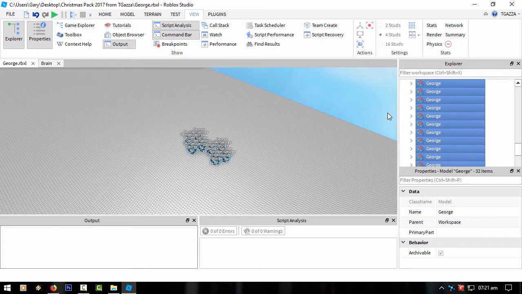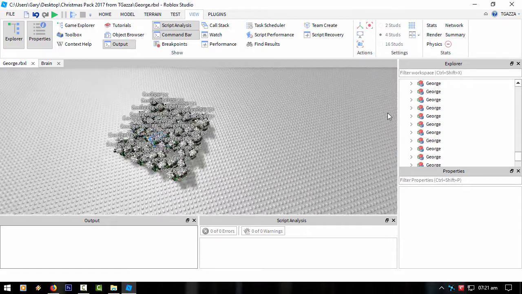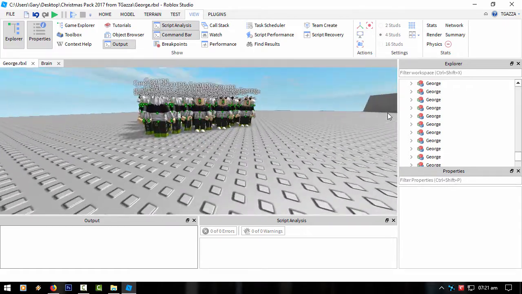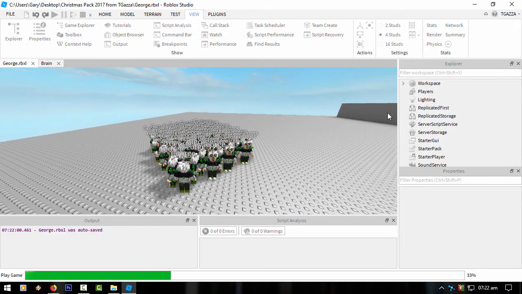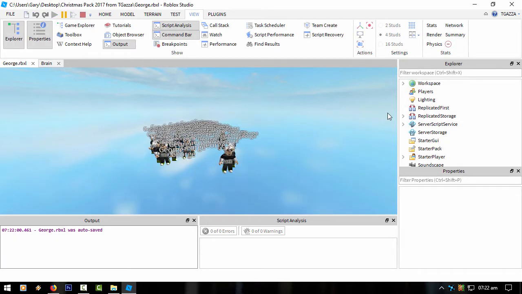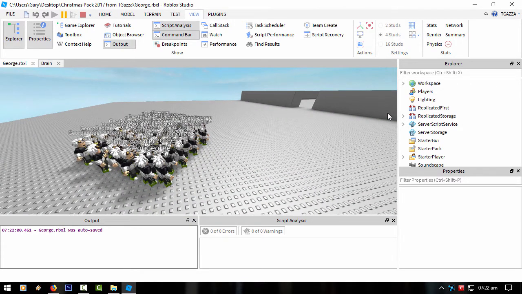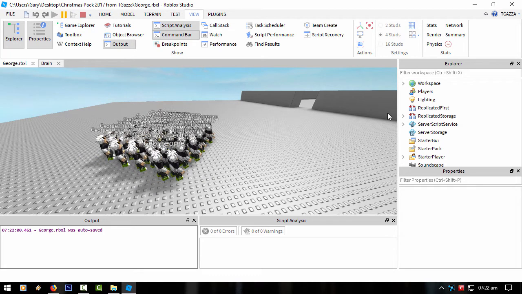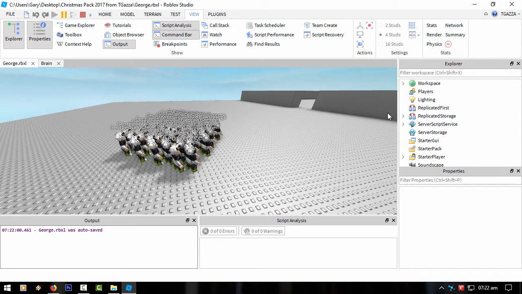There's a strange effect. It's not coded, it's just something that I think Roblox is actually having trouble running. There we go, we've got 64 Georges. Blimey. Right, let's run it. It might be on my computer only, it might not happen on your computer, but there's a small little bug that I'm not too sure about when it loads. He sort of stops, walks, there we go. So I'm not too sure what that is yet, but other than that, he's actually working.